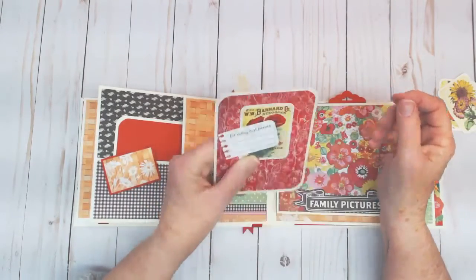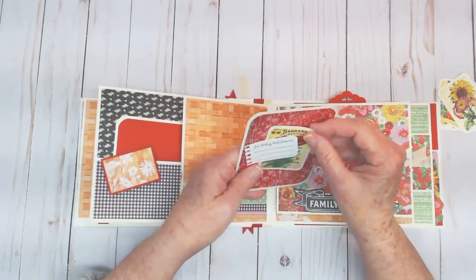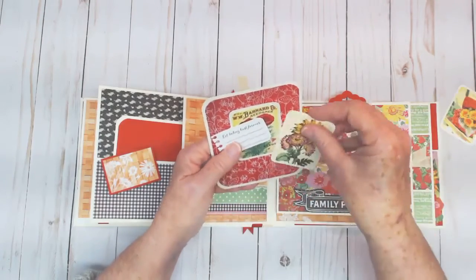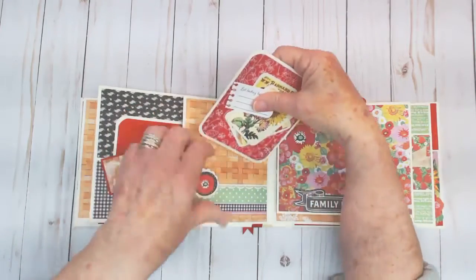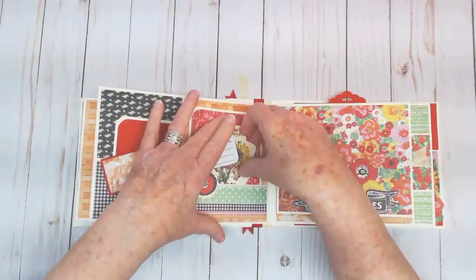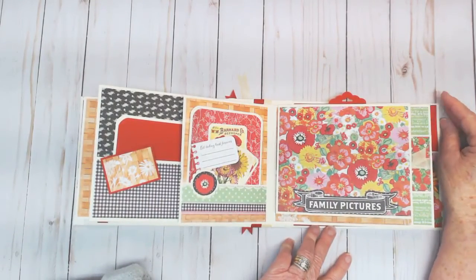You could put photos on the back. You could put journaling on the back. This says let today last forever. These just fit right back inside, right behind here. And again, you can get a ton in here. These fit right back inside. They're not going anywhere. They're going to stay wherever you put them.